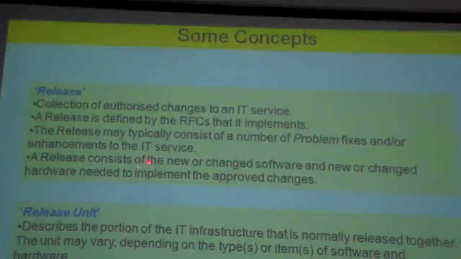A release consists of the new or changed software and new or changed hardware needed to implement the approved changes. يشتمل الإصدار على برامجيات جديدة أو مغيرة وبرضه مادة جديدة أو مغيرة. أيوه عتاد يعني مادي مغيرة أو يحتاج يتم الحاجة إليها لتطبيق أو تنفيذ التغييرات approved يعني authorized المصرحة الذي تم الاتفاق عليها أو الموافقة عليها.